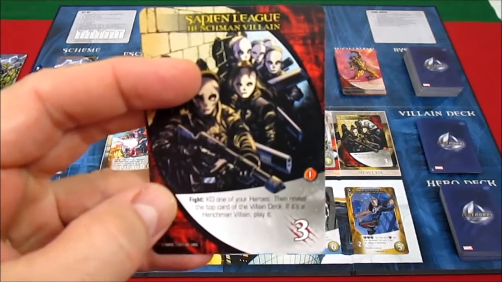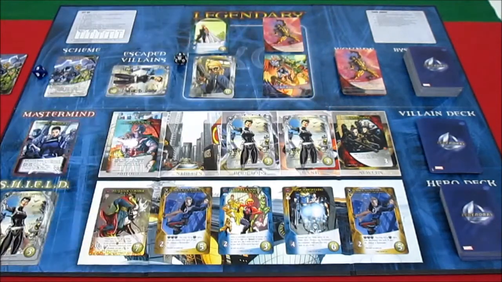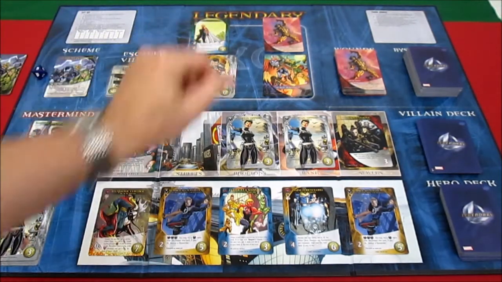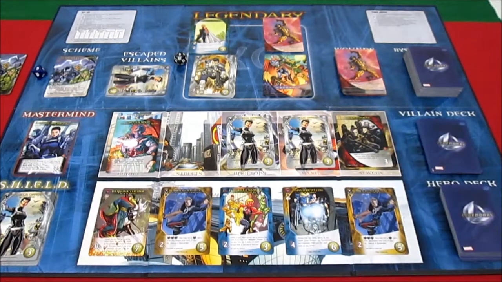But it says KO one of your heroes, then reveal the top card of the villain deck. If it's a henchman, play it. So we're going to KO one of these troopers. We're still going to get to have the attack from it, though. So we defeat these guys. All right.